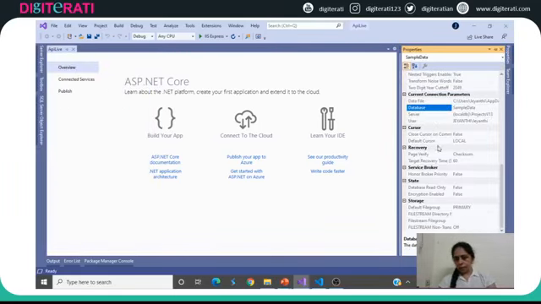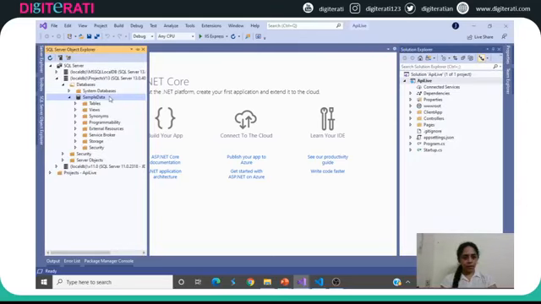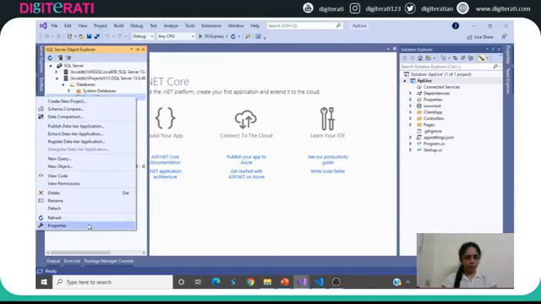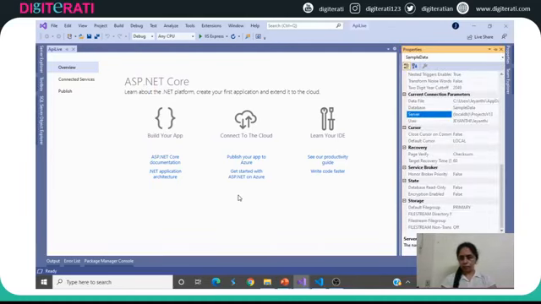Where are you, connection string? Nope, I'm not getting the connection string yet. Okay, I'll just get the name of the server and I will write it.